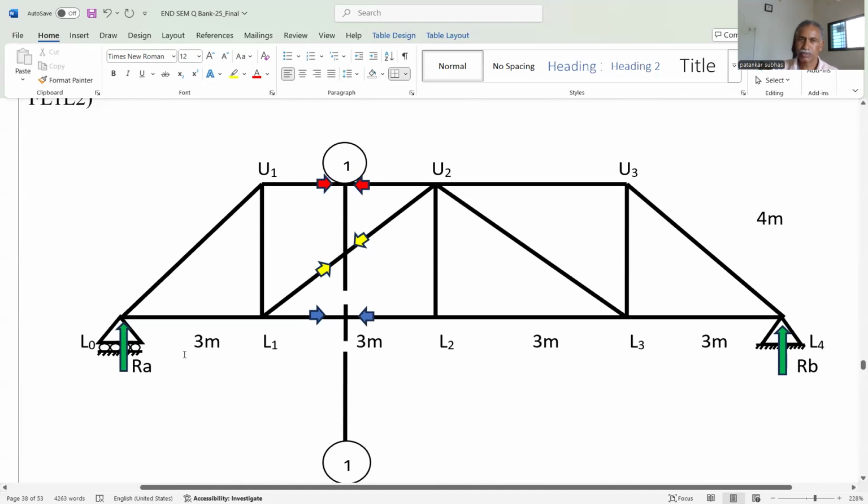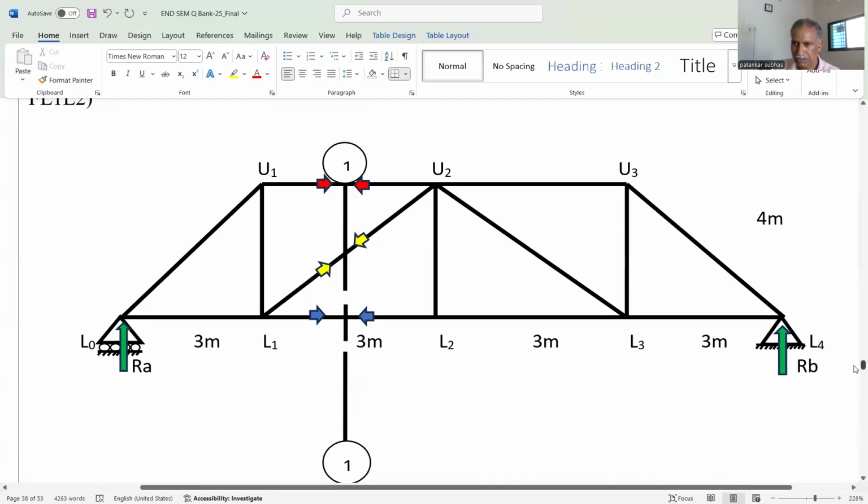That gives, but for x equal to 0 and x equal to 3, we have considered this portion in equilibrium. And when we have considered load on the right side, that is 6 meter, 9 meter and 12 meter, this portion is considered in equilibrium. Again we have taken the moment at the same point. Again the force in this member and this member pass through the same point, that's why their moment will be 0, and the moment of L1 L2 in this direction, that is the anti-clockwise direction, multiplied by 4 is equal to RA multiplied by this distance, that is 6. Again we get another equation.